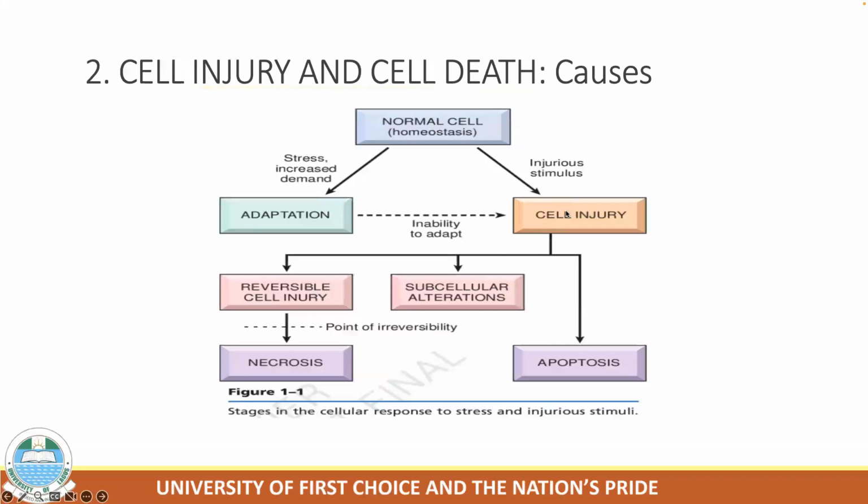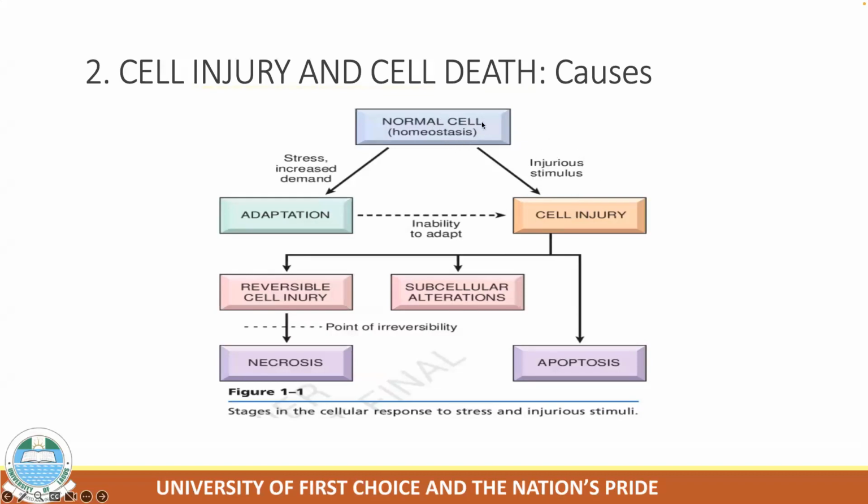Now, when this cell injury happens, there are two possibilities, right? It can become reversibly injured, which means that the cell is able to, at some point, recover. If you remove this injurious stimulus, it's able to recover and maintain some sense of function, or it goes beyond the point of reversibility. That's the point of irreversibility, and it becomes a necrotic cell. Now, remember that we talked about injurious stimulus earlier on.